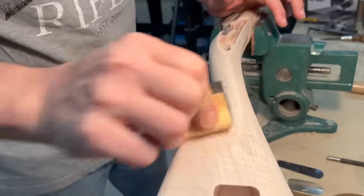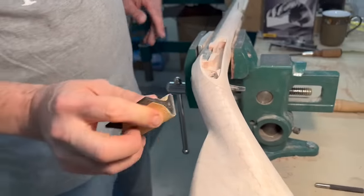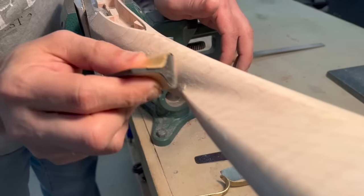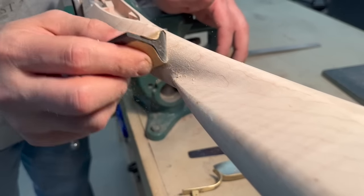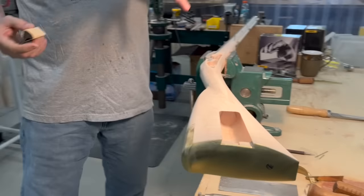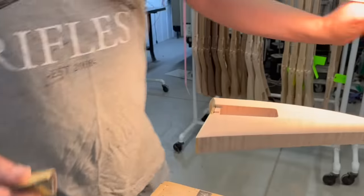Okay. So we have more or less the top side of this stock done. I see another tool mark I missed. You're kind of on the lookout for any machine marks is what you're looking for. Now we'll work the bottom up through here, and then we'll maybe go to the top or something. So I'm going to move over to here now. Probably change the light direction.